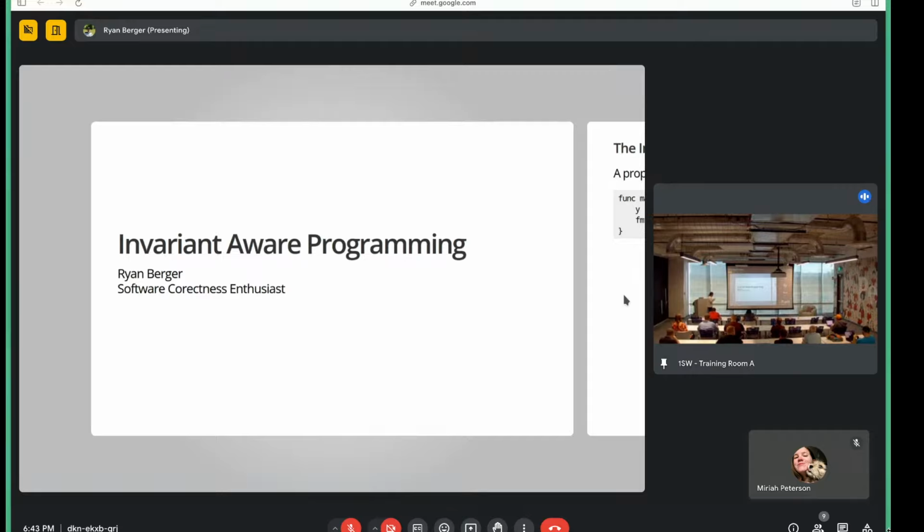So I came to this title because there's this thing called invariant based programming where you have preconditions and postconditions, and there are some languages that support this and generate asserts for your preconditions and postconditions to make sure your functions work like you would expect. That's not what I am interested in talking about with Go. I'm sure there's some invariant based programming framework for Go that you could go find. I'm more interested in the fact that this idea of an invariant, which I'll get to in a second, is really pervasive in code.